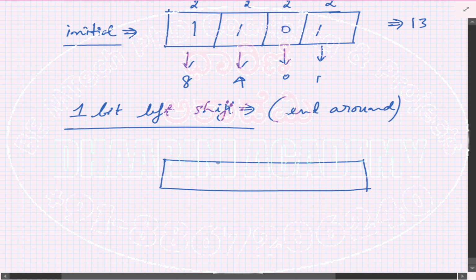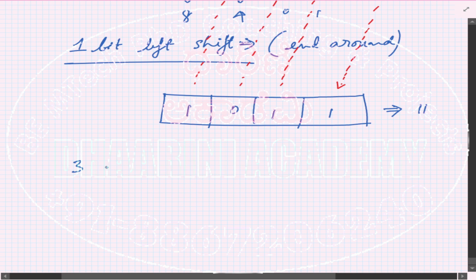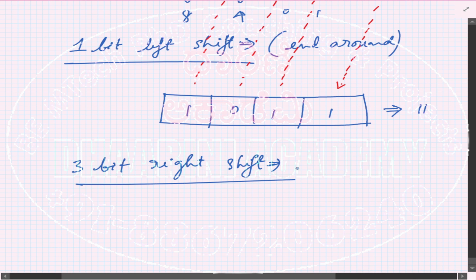Now, what is the decimal equivalent? Yes, this is 11, a decimal number. Then let's move to the same case. I want to perform a 3-bit right shift of the original data. Again, I want this to be end around.